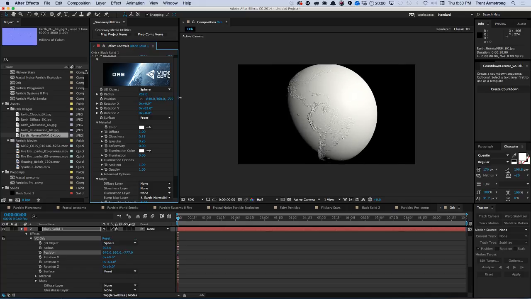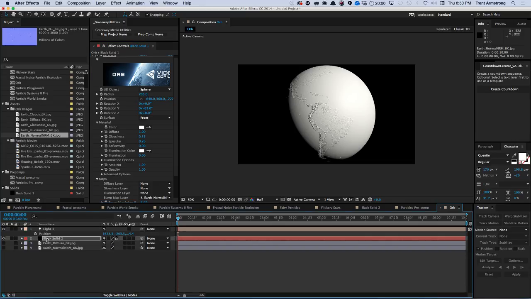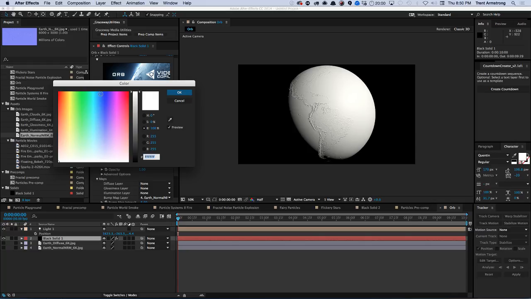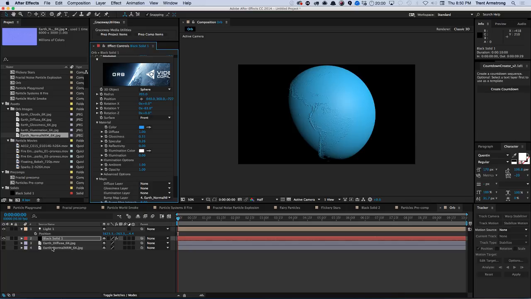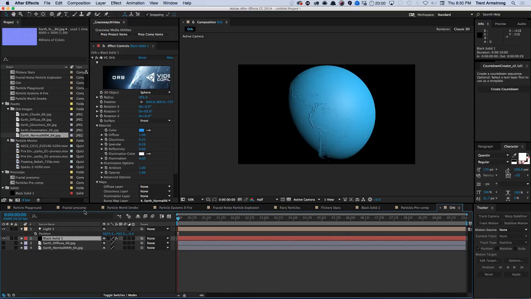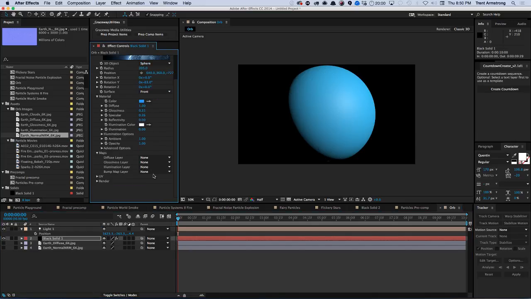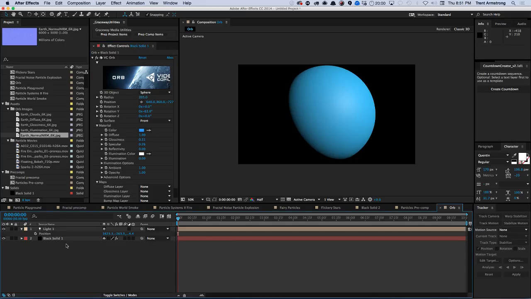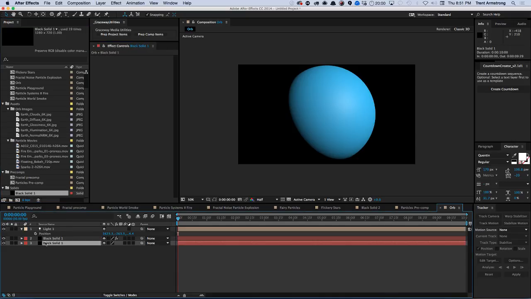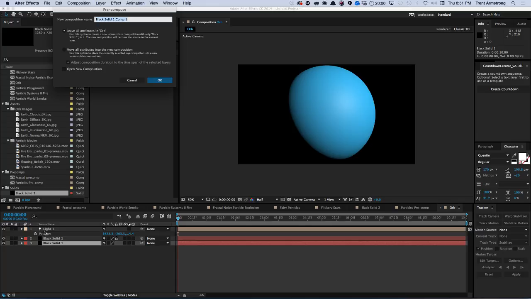I feel like the color's been sucked out of the world. And speaking of color, what we're going to do is change the color of this like that, and we're going to do a different kind of map on here. So instead of a normal map, we're going to create our own bump map. All right, I'm going to go here and call this Fractal Bump.